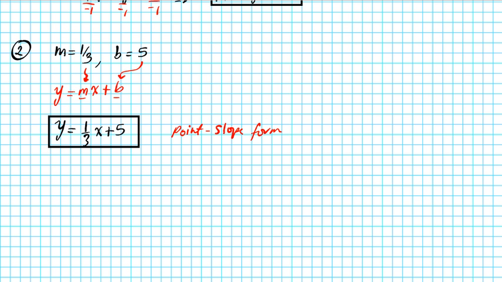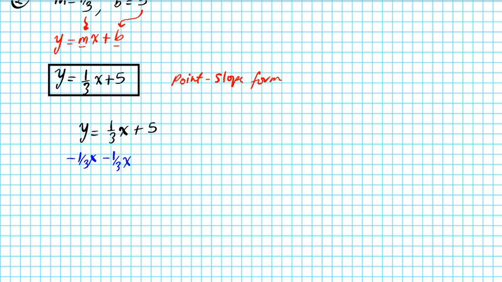Now to generate our answer in slope intercept form, we're going to move the x component to the other side and get rid of that fraction. So I'm going to move this 1/3 x to the left. How do I do that? Since this is positive, I have to do the opposite, which is minus. You subtract 1/3 x from the left and the right, okay? And what happens? On the left side, since these are unlike terms, y and x, different variables, you have to keep them separate. Negative 1/3 x plus y equals, these are opposites so they cancel out, equals 5.